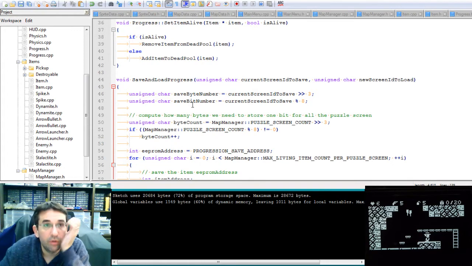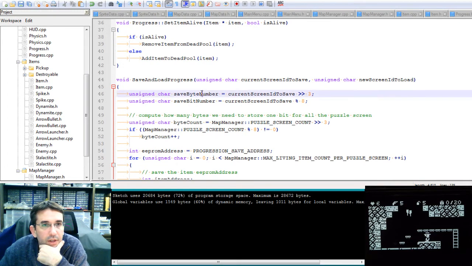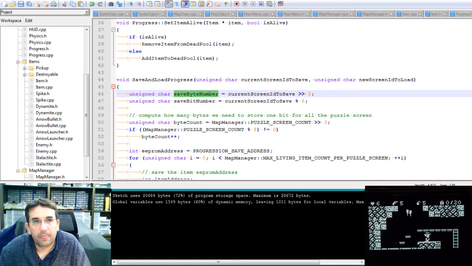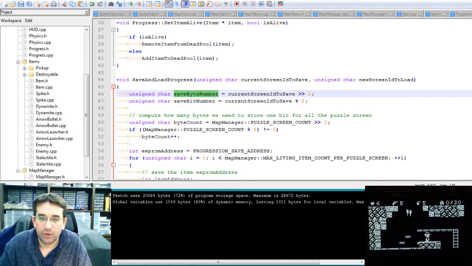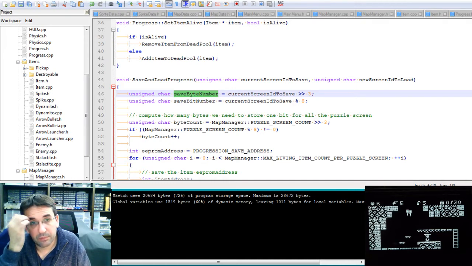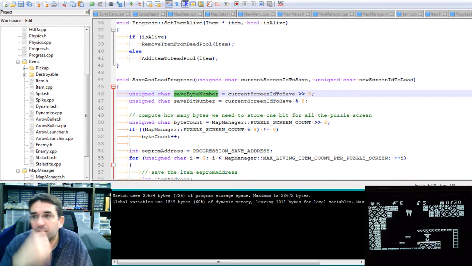Actually, so I don't need a lot. Just to reduce the number of local variable, I can just rename this. So byte number, screen, well, I will call it screen byte number.